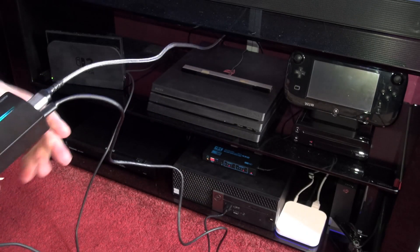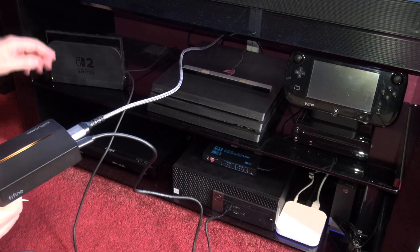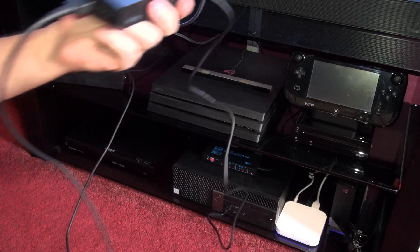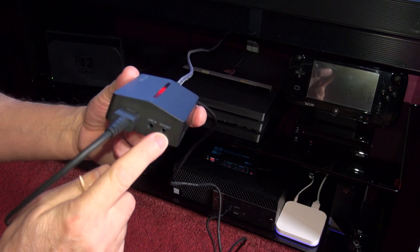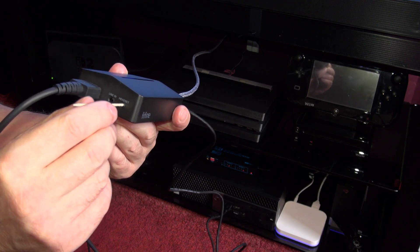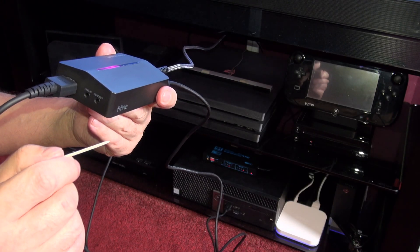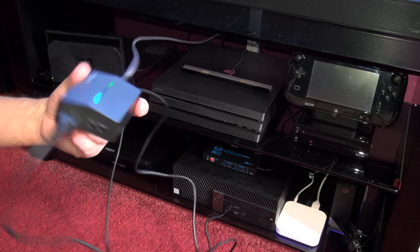Now onto that party trick. Nintendo stuff, particularly like the Switch 2, does have HDCP enabled when you first turn it on — that basically means they're copy protecting their stuff. So you can't actually get a picture normally when going directly into this. But there's a little trick that this has. It's got a line-in port and a headset port on it. Basically, if you use something like a cocktail stick, just enough to go in that hole on the headset port, you'll feel that little button at the end. Just give that a little press — I'm not going to do it now because I don't want the picture to disappear on my telly. But poke it in there, you'll feel it reach the end, and you'll feel a click if you push it a bit further. And that disables the HDCP from something like the Switch 2, so you can record all that lovely footage.